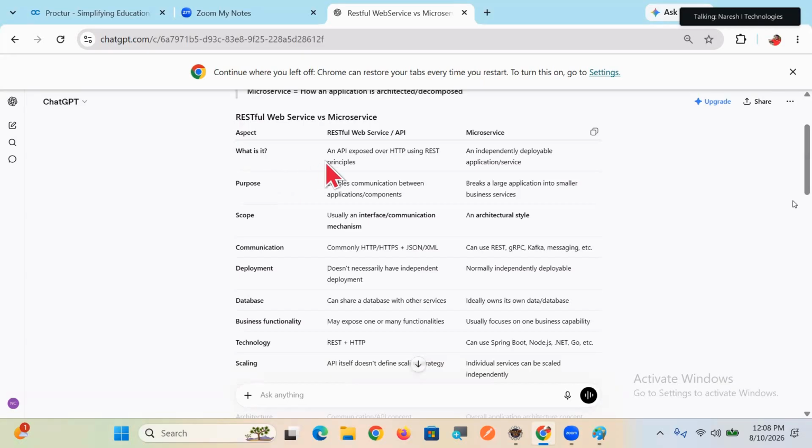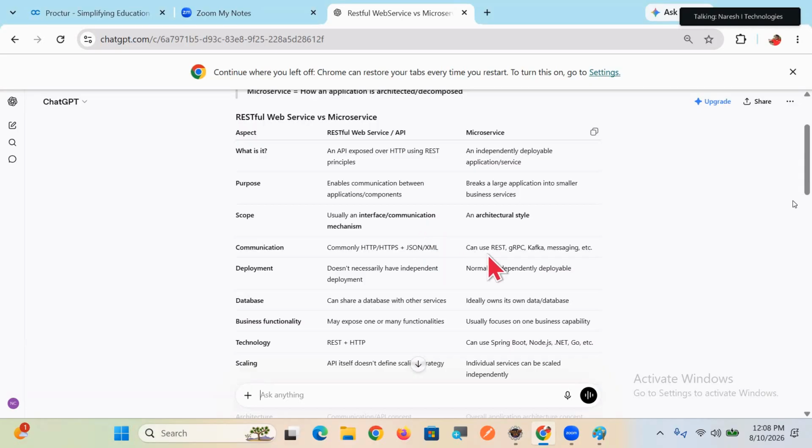A RESTful web service is an API exposed over HTTP using REST principles. A microservice is an independently deployable application or service. Purpose: enable communication between applications or components. Microservices break a large application into smaller business services. Scope: a RESTful service is usually an interface or communication mechanism, whereas microservice is an architecture style. Communication: commonly HTTP, HTTPS, JSON, XML.